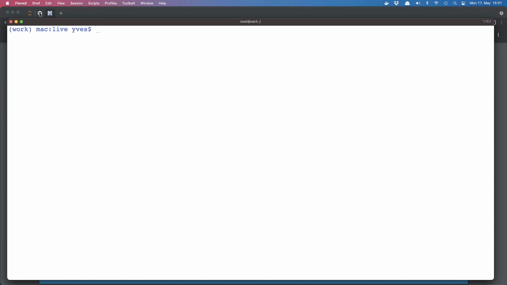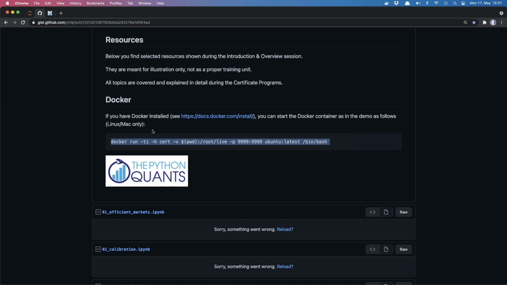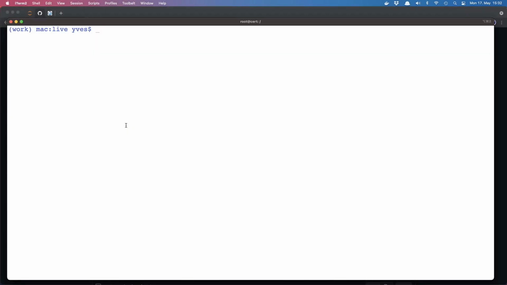I can run a Linux operating system here in a container, as it's called, in something like a virtual environment, which is hosted on my machine, but which has a different operating system. So I have here, just for reference, in the accompanying gist, to which you have the short link as well, I copied this line here. This is meant to be executed on the shell, but it requires obviously that Docker is installed, which is mostly a relatively easy thing.